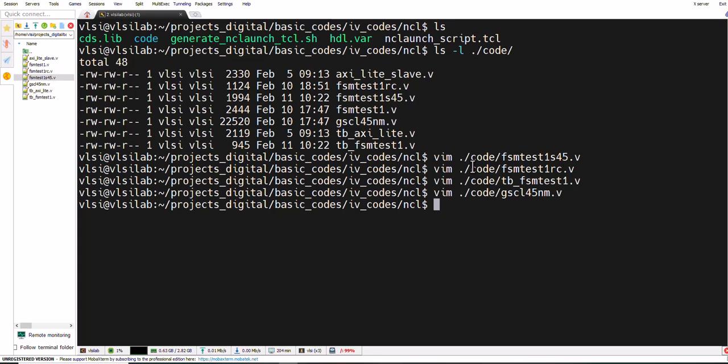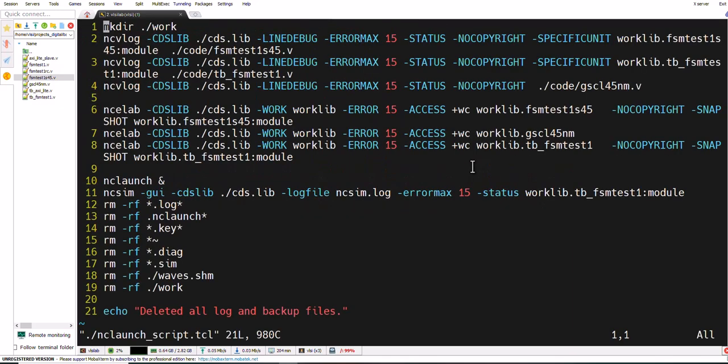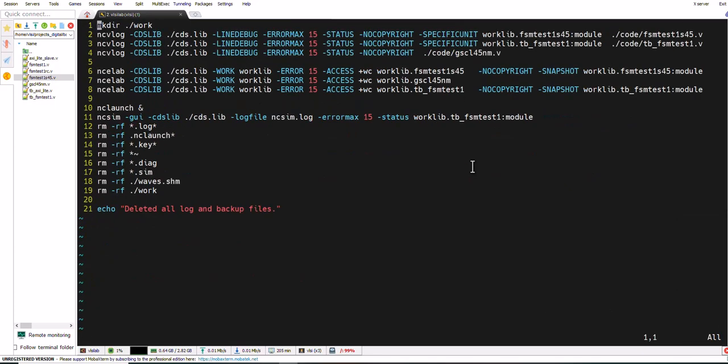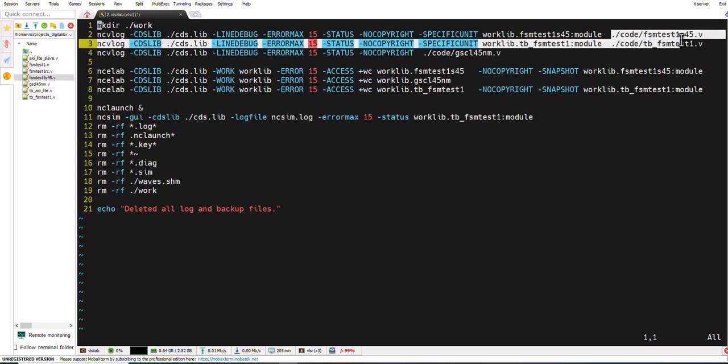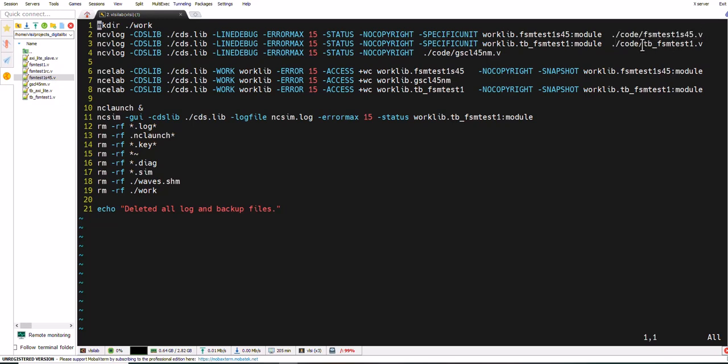To simulate in NC Launch, we need to create one TCL file. In the TCL file, we need three commands for compilation, NC-log, and three for elaboration. So we take the gate netlist, then the test bench, and then the library file.